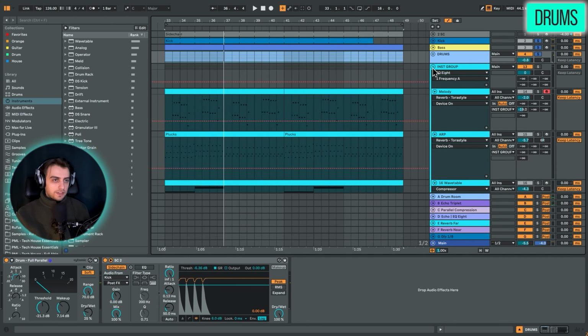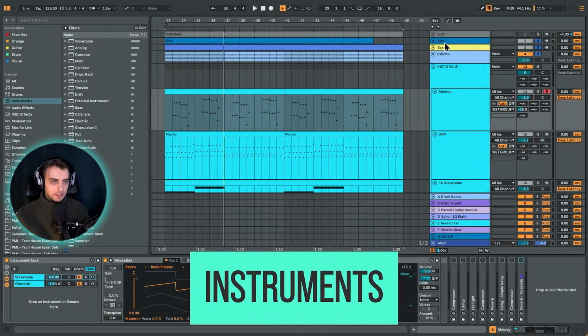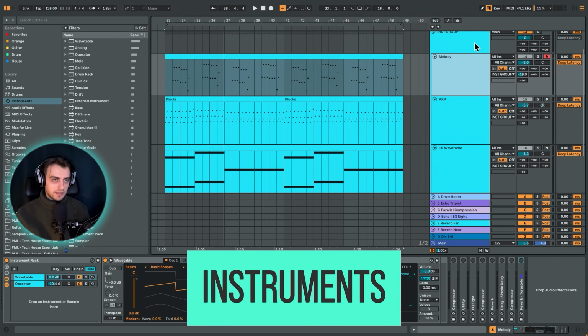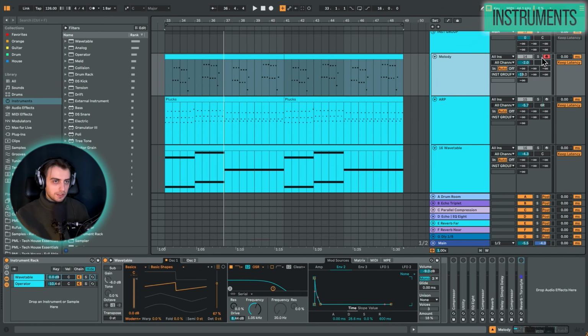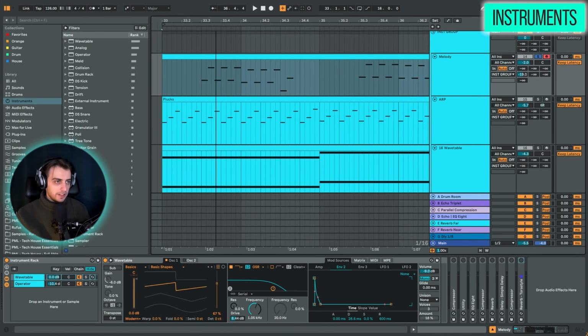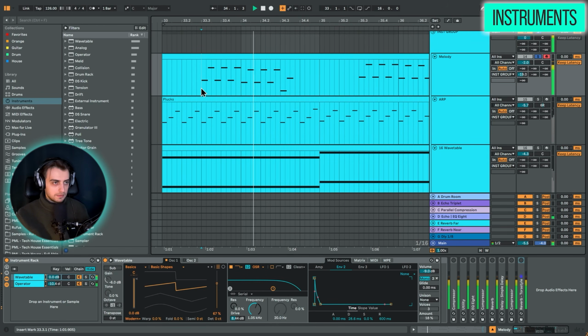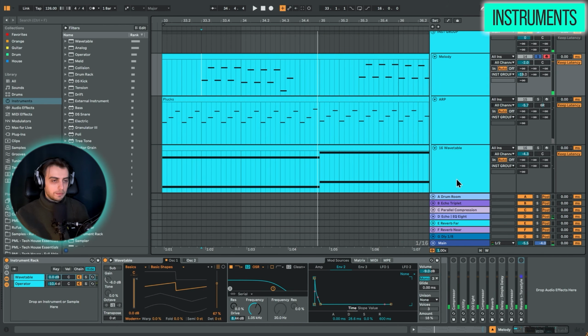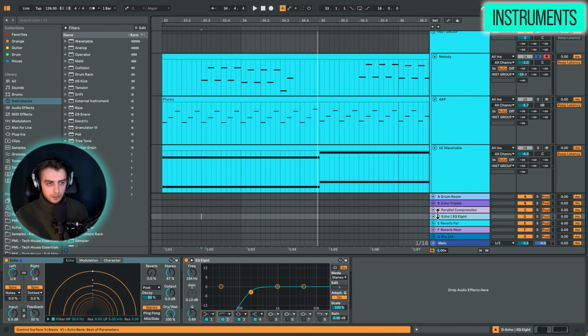Okay, and then we have the instruments group. Same strategy, we're just going to go through the tracks and then take a look at the group. So track number 1 is going to be the main melody. This is what the instrument track sounds like. We've got wavetable and operator. By the way, we are using some echo here, so sending this signal to return track D.